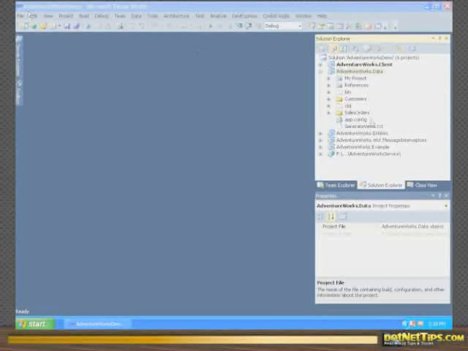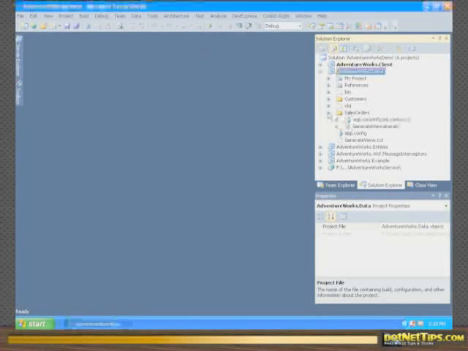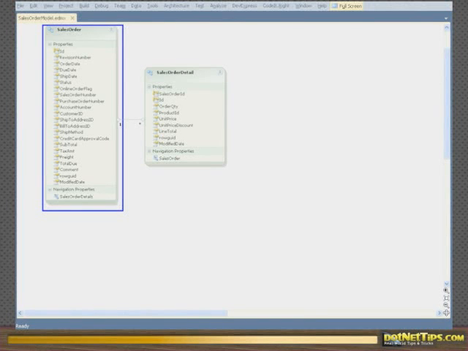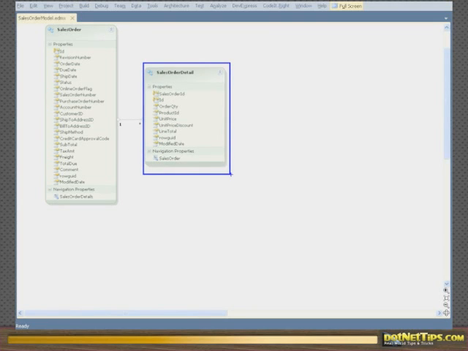I'm going to bring up my project. Here's my client project, here's my data project. So here I have my sales order. I fixed it up pretty much. Have my sales order detail. I have my one-to-many relationship. So here's my first model I'm going to show you, which is my sales order model in Entity Framework. And you can see the one relationship I have on it.